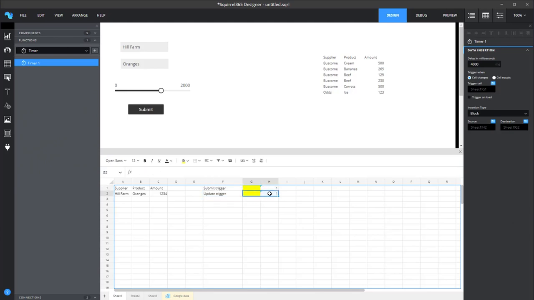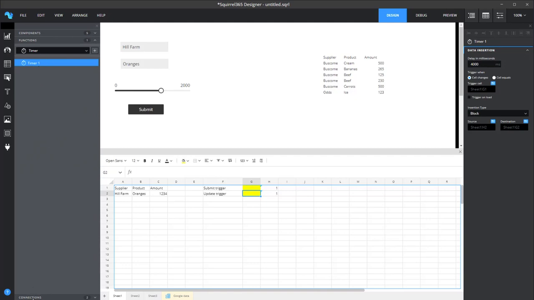Just copy those down. So this is the same thing where when this is 1, this is 0, and vice versa. So now this is a trigger which will allow us to trigger the update. Just going through that again, I click submit, it triggers this cell to change, which does two things now. It triggers the Zapier job to go and write the data, but it also triggers this timer. Then 4 seconds later, this timer will move this from here, and then this cell will trigger.